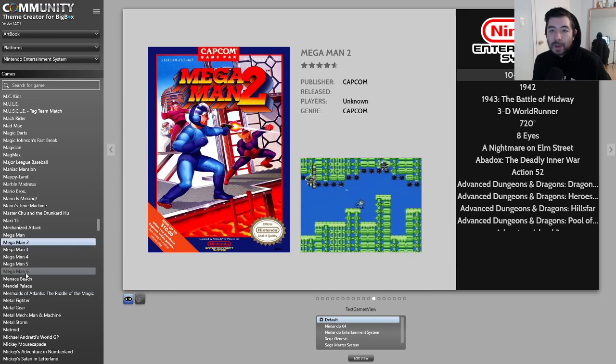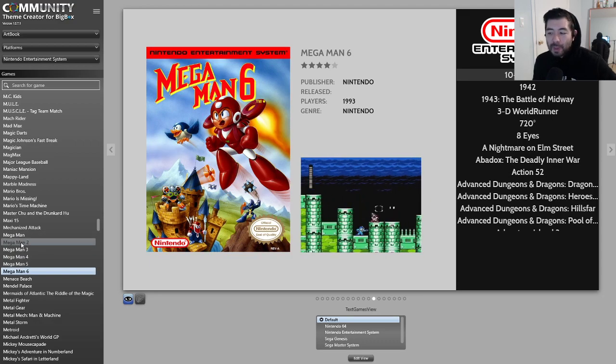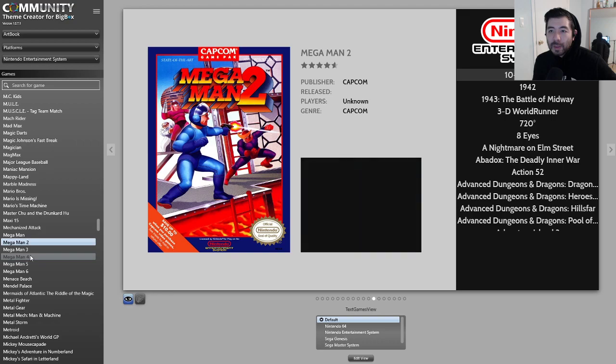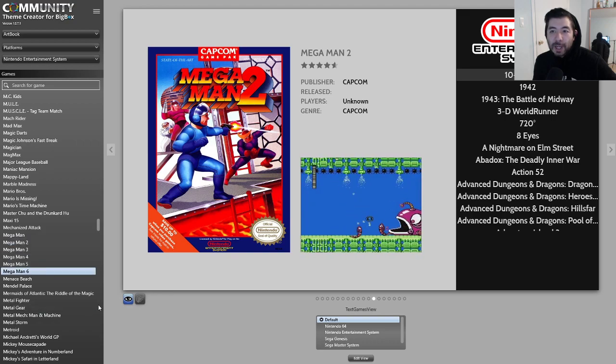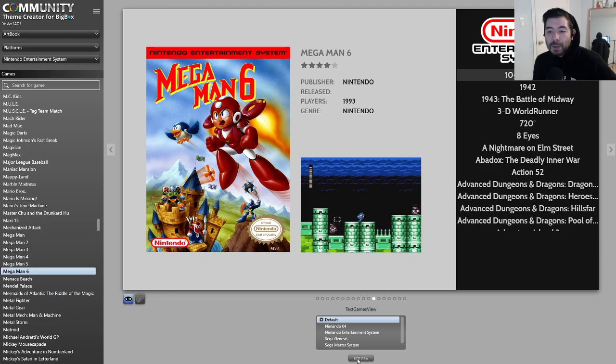Oh. That's a little odd, eh? Oh well, I guess I'm gonna choose one that actually has a date so I can see the formatting. Let's choose Mega Man 6.